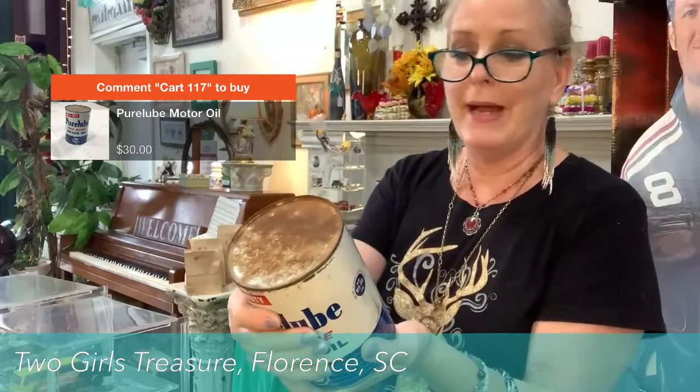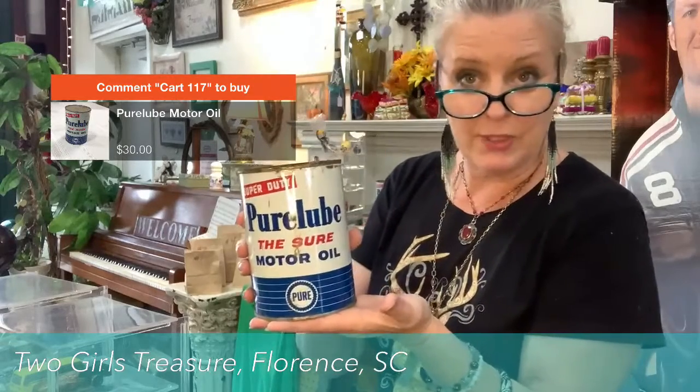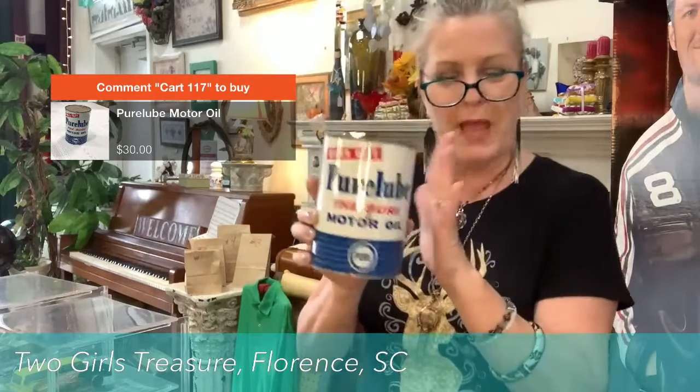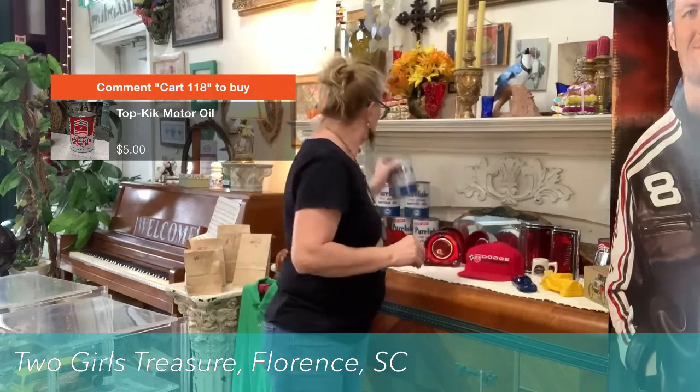This Pure Lube oil, my goodness. You know what? It reduces wear and it has superior performance. I don't know that I put this in my Mercedes, but if you have a man cave, if you have a NASCAR themed man cave, if you are any type of collector of memorabilia at all, and you don't have one of these, well, here's your chance. You can get one. We'll wrap it, we'll pack it, we'll ship it to you quick. These are $30 per can. These are not empties. Empties of these sell for crazy money. These are full, y'all. You'll be the only one on the block. You can show these off and tell everybody, don't touch that, it's full. Pure Lube, what cart number? 117. Pure Lube cart 117. Make sure you purchase yours.